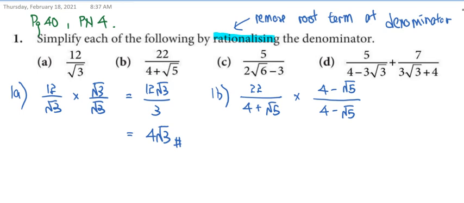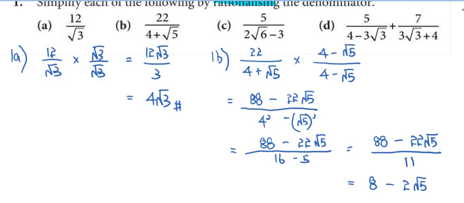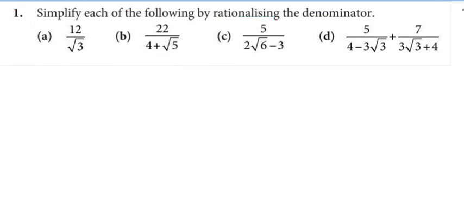numerator times numerator, denominator times denominator. So after that, you will need to simplify and remember to use the trigo identity. When two conjugates multiply together, you will get a rational number. So you will not see any root term at the denominator, and make sure you leave it as a final answer after you simplify.